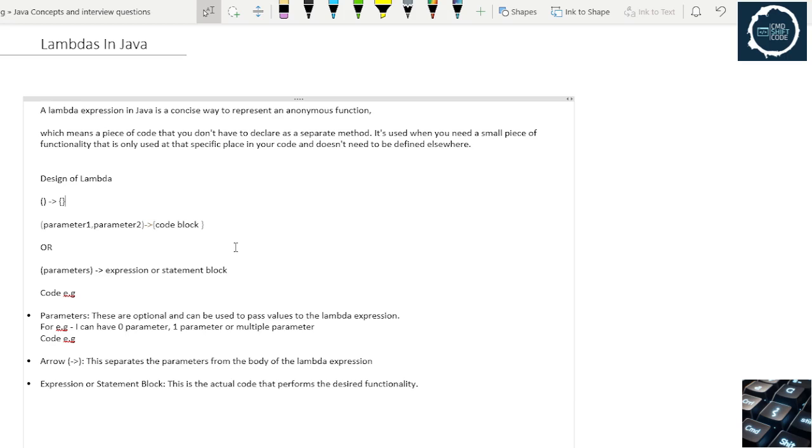So today we will discuss lambdas in Java. We will also understand the code, and we will start from a very simple lambda function. We will even go to the more complex lambda functions, because we have to understand from complete basics to a more experienced level. That's all we will be covering today.